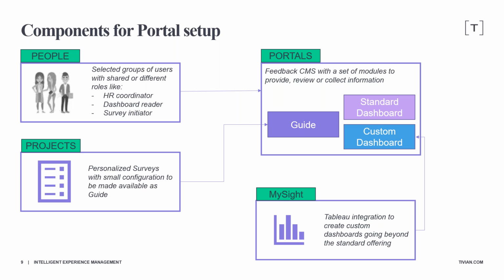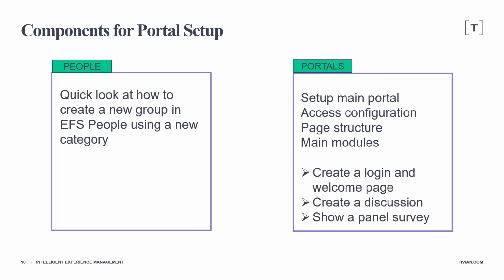And those are then stored in our people module, or the panel module, as some call it. They access then with their unique accounts the portal. In the background, we have, of course, projects later on for the guides that Jay mentioned. So those are personalized surveys that you can just configure as you maybe already do. And then there are a few boxes to click to make them available as guides. And then we have the standard dashboards, the Tivian dashboards that we will show you in the next sessions, and also the custom MySite dashboards with our Tableau integration. Today, we will focus on this.